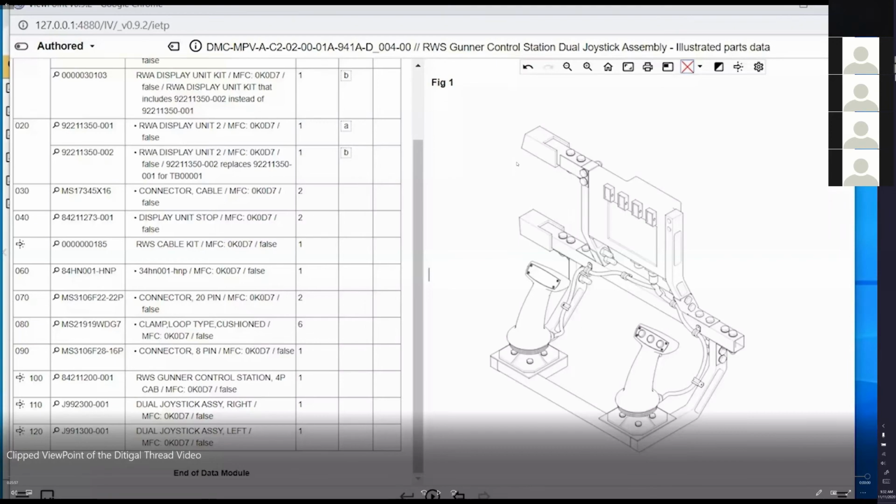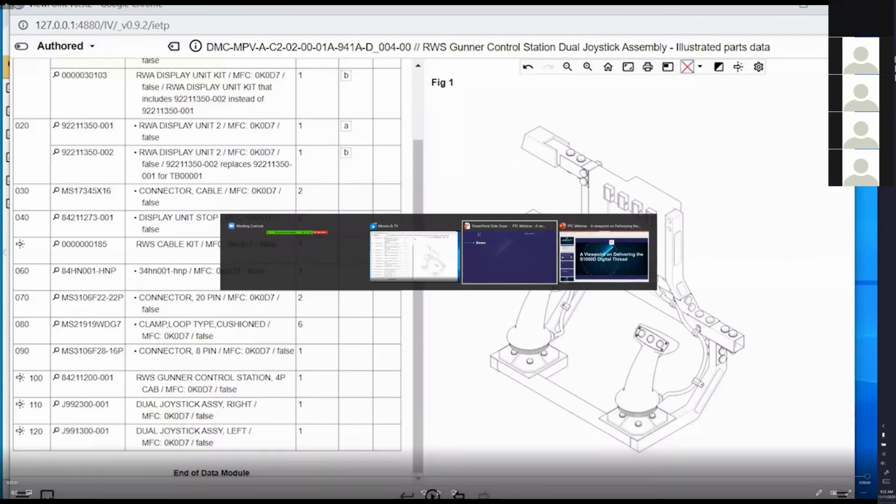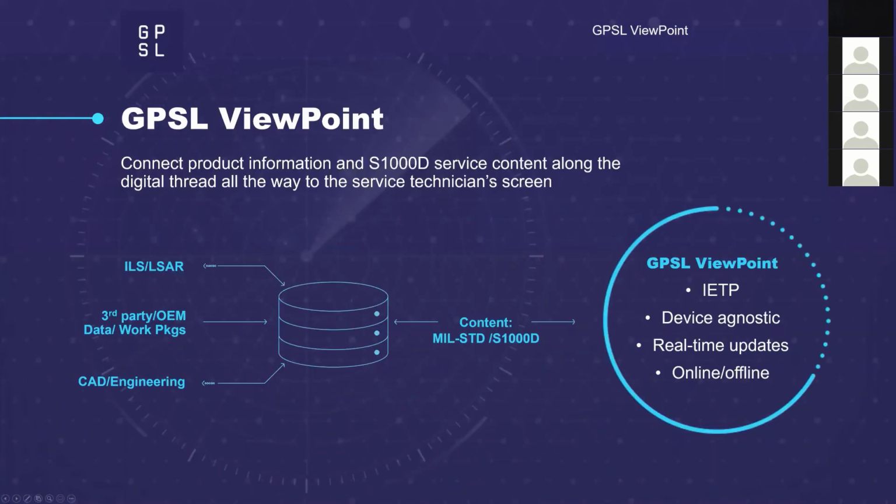Okay, let's jump back into the PowerPoint for a second, and then we'll take some questions. Just to summarize everything that we showed there. That was really just a touch on a few different features as far as S1000D and Windchill, and then how that same content would be viewed in this case, in Viewpoint. You probably saw some of the geometry and some of the graphics that we showed, and they were the same graphics between Windchill and Viewpoint. That was on purpose, just to show that those things do carry over.